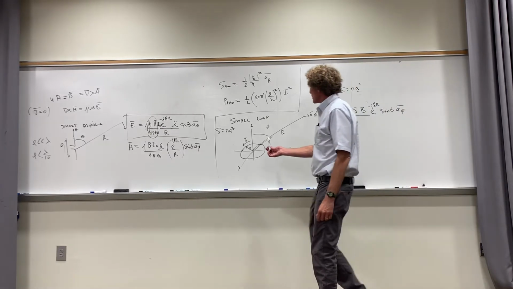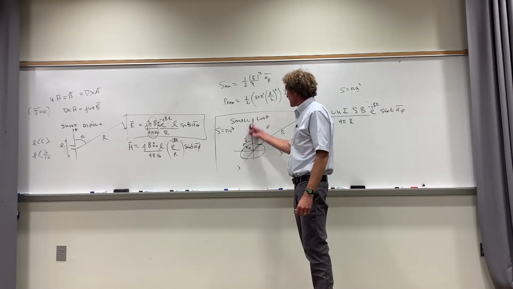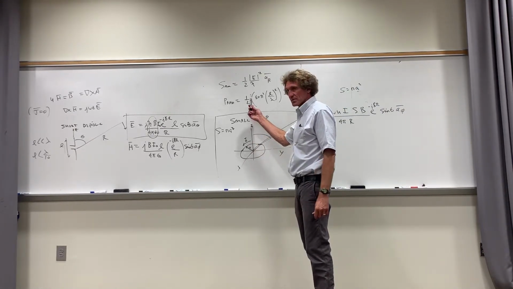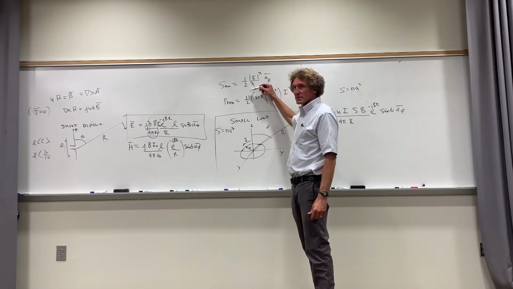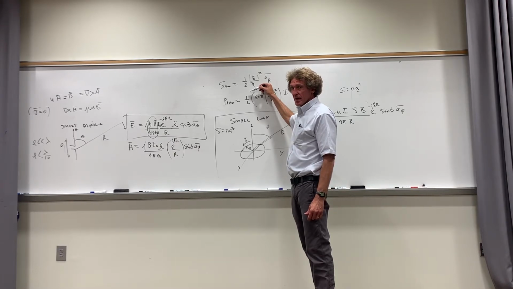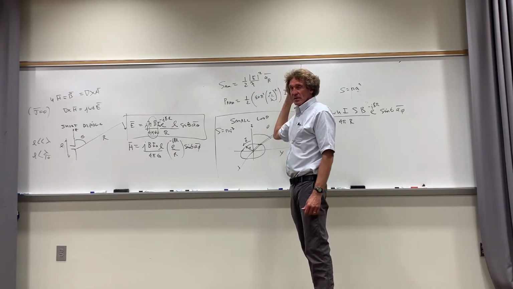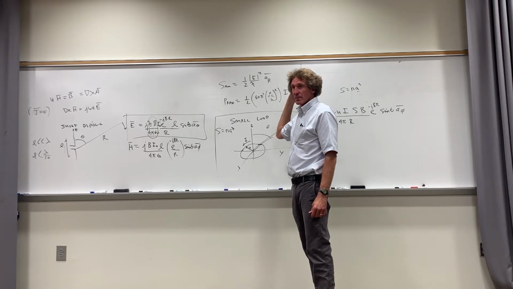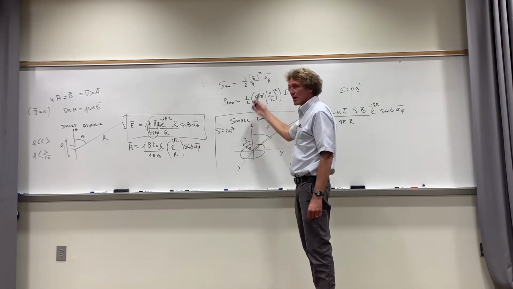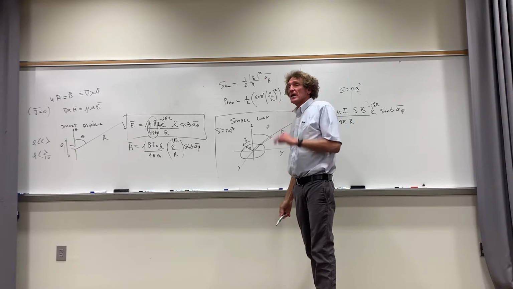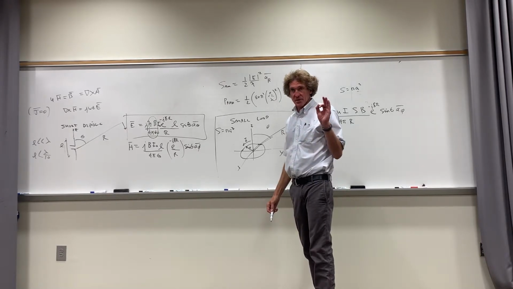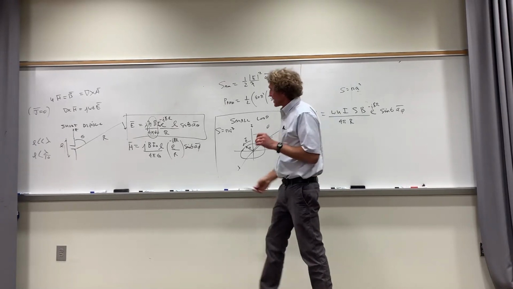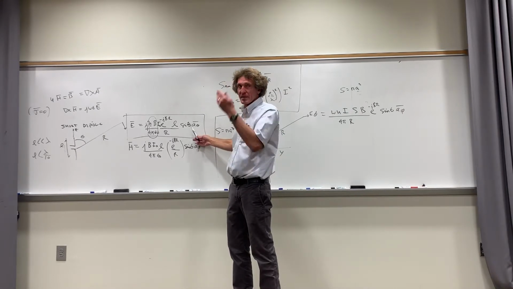How much power or electric field is going up the z-axis? What's the value of the electric field anywhere on the z-axis? Well, what's the angle theta on the z-axis? It's 0. Take a look. What is sine of 0? 0. There is no radiated electric field up and down the z-axis. Do you understand that? It's the same way here. There is no electric field up and down the z-axis.